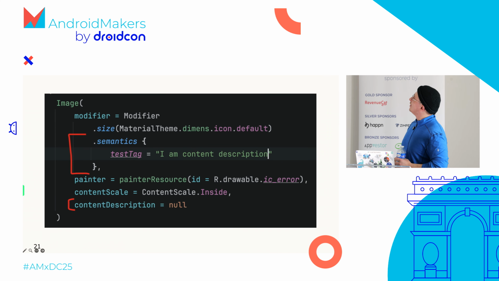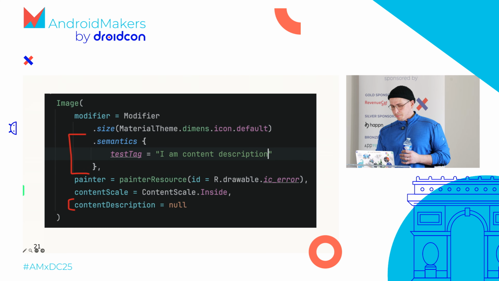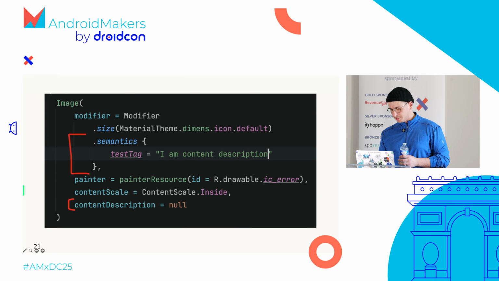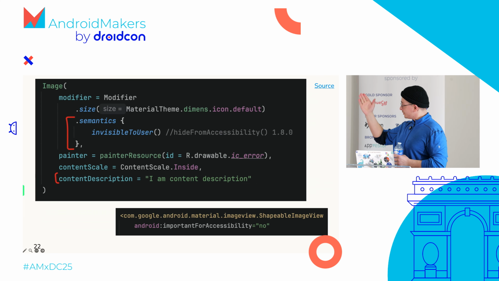There is a fix. We can make the content description null and then just add the semantics test tag. And then in your test, instead of checking if the content description is on the screen, you check if this test tag is on the screen. But let's assume that you created your own cool UI testing framework that only tests with content description, and rewriting all of your tests using test tags is not an option.